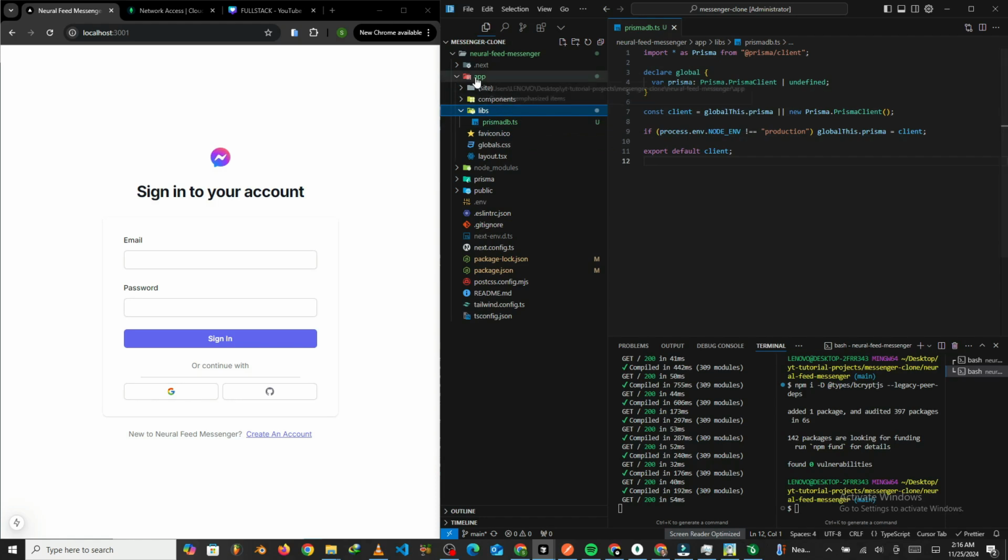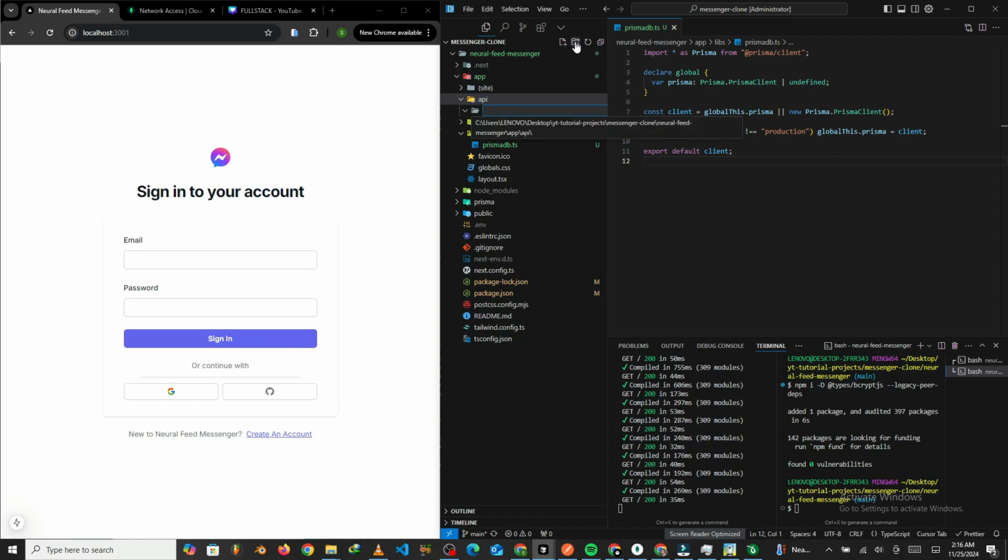Right now, for that, inside this app folder, what we are going to do is quickly create an API folder. Then inside this API folder, we are going to create another one called auth. Then we hit enter.